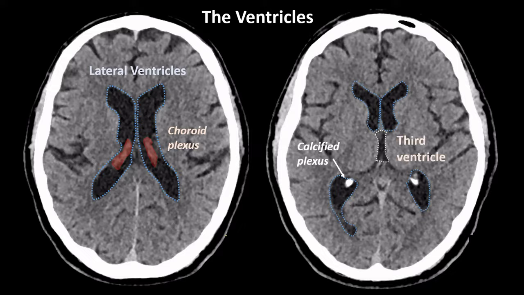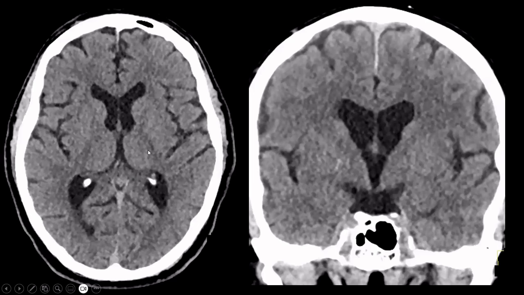And then we have a new structure, the third ventricle, with on both sides the thalamus. The third ventricle communicates, or is continuous, with the lateral ventricles through 2 small openings called the foramina of Monro. Let's first look at the coronal image, this one over here. Here we see the frontal horns of the lateral ventricles, and this is the third ventricle. The small opening connecting them is called the Monro foramen, as indicated by the arrows over here.